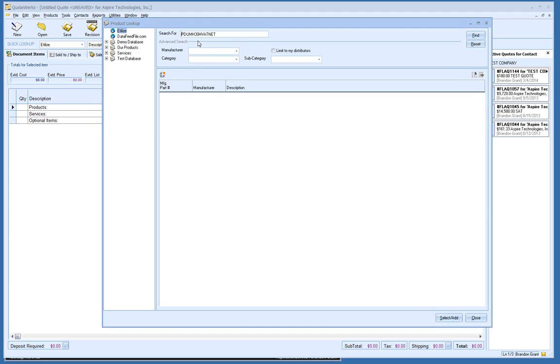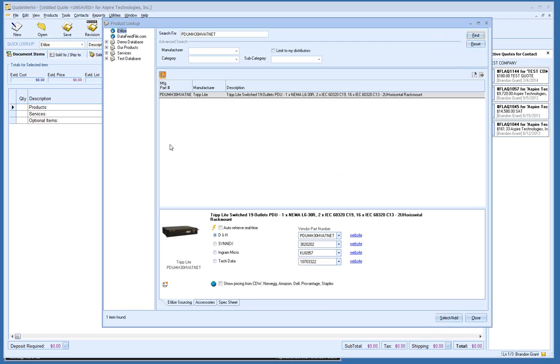So I'm going to hit select. And then you can see there it's going to populate my search for field with that part number. So now I can locate just this particular item. So instead of just typing in trip light switch, I have the part number in there. And then you can either hit enter on your keyboard or click on find, and it'll return that particular result for you. So once it does its search, it'll show you a list of the items underneath your search, and you can select which item you want to get more information about.